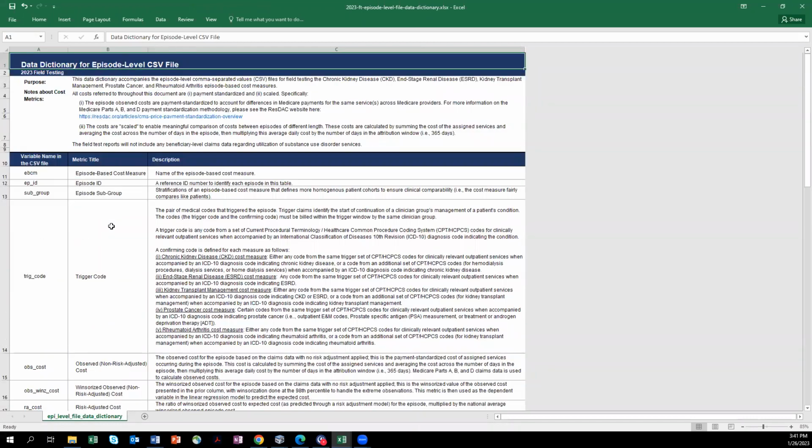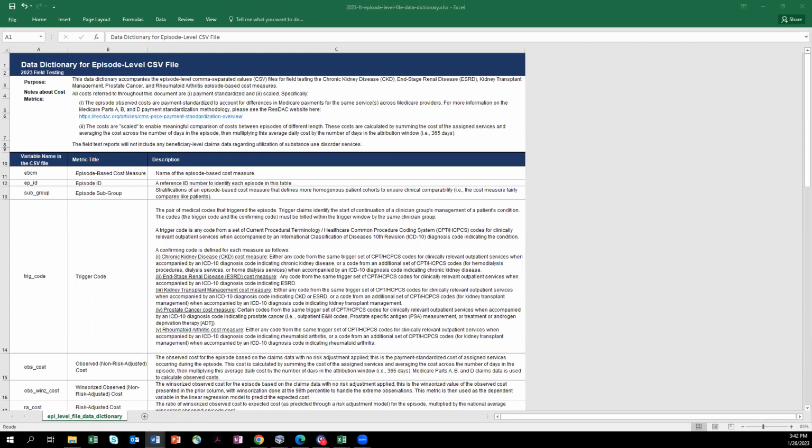So here's the data dictionary for the CSV file, and here you can see the variable names and a description of each of them. So this is intended to provide context to where your costs are coming from and which episodes might present opportunities for improvement or trends you might want to be aware of as a practicing clinician.